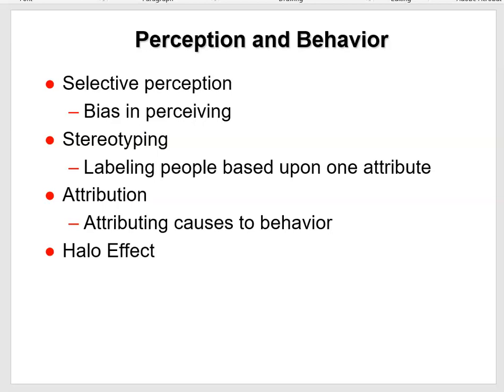Halo effect. Halo effect is when one attribute creates a halo. I hate to use the term in the definition, but creates an aura about them that covers their other behaviors. So for example, we might really like John because John does a great job with Excel. Therefore, we think John walks on water. But John may have very poor interpersonal skills. He may not have any good presentation skills or communication skills. He may not have any good decision-making skills. But we take that one attribute and extend it to other kinds of behavior.